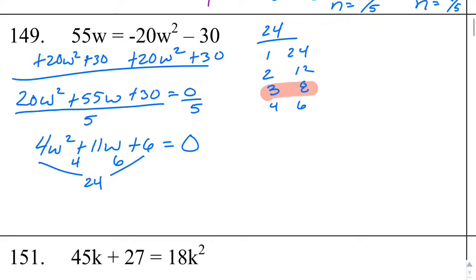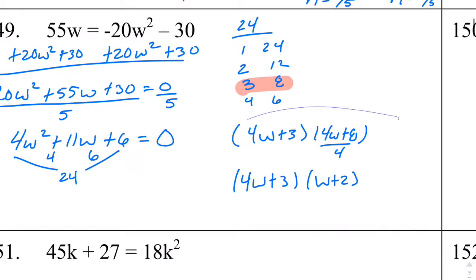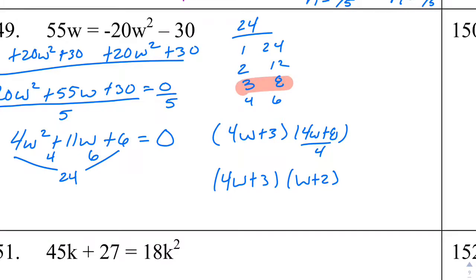Our shortcut says start both of my factors with a 4, right? Because we're looking at this right over here. Yep. All right. So 4w plus 3 and 4w plus 8. And then we can cut this one down by 4. So my two actual factors are 4w plus 3 and w plus 2. I know we have to solve them. Let me slide these over a little bit. Switch colors here for dramatic effect. So now we have 4w plus 3 and w plus 2.